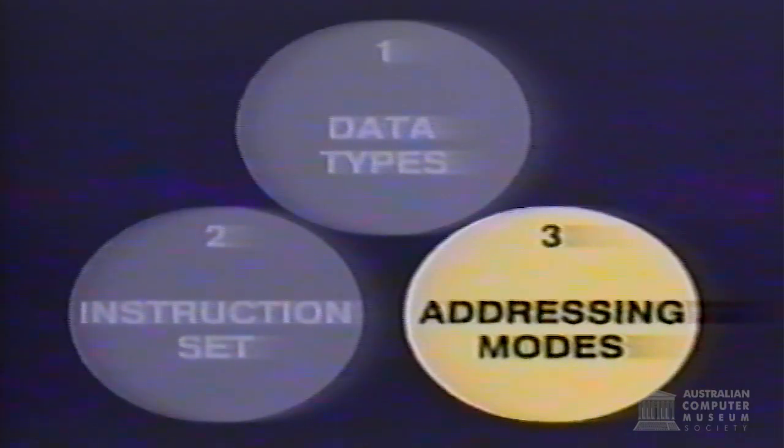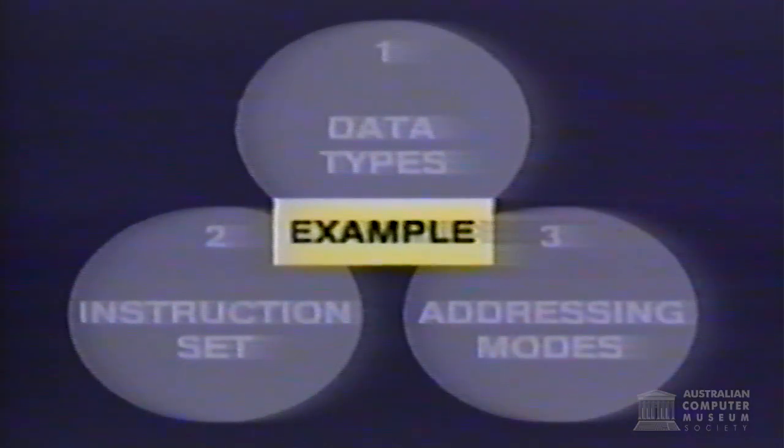Lesson 3 describes the addressing modes that tell the CPU how to access the data to be operated upon. These addressing modes are used in combination with the general registers discussed in the previous unit. The unit closes with an example of a program segment showing how these three elements of the architecture work together.